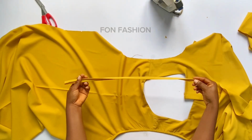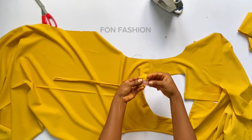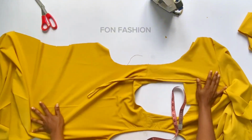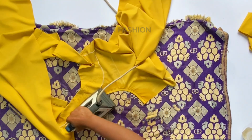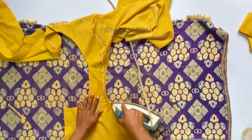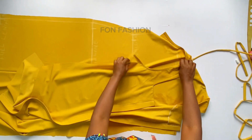Next is to pipe the armhole. I will get a long strip of about 1.5 inches. I have folded the two edges to form something like a bias tape. Then I'm going to use it and pipe the armhole. After piping, I will also give it a very good press. Neat and clean finish gives professional finish, okay? Now look at how neat the dress is already looking.